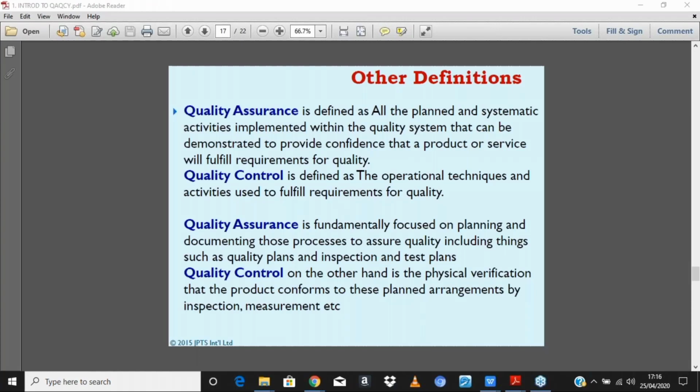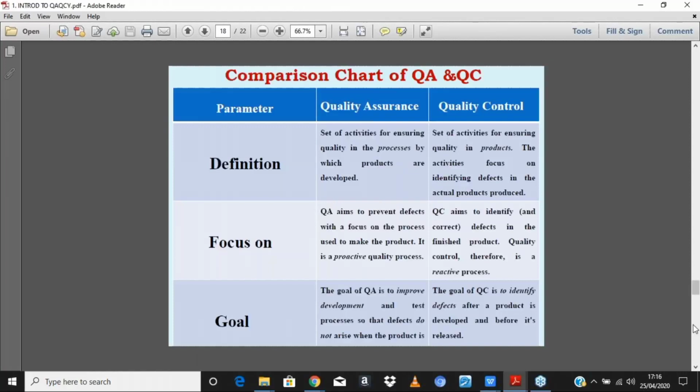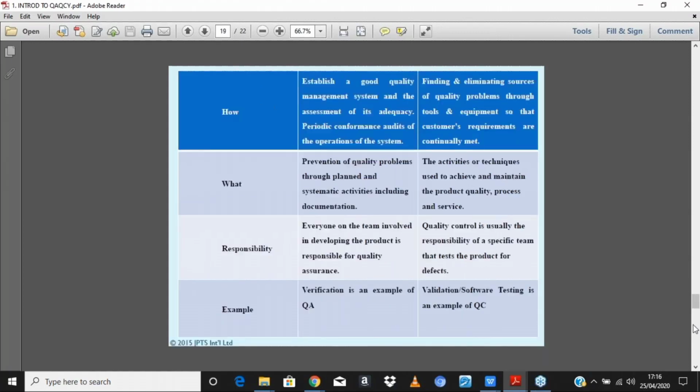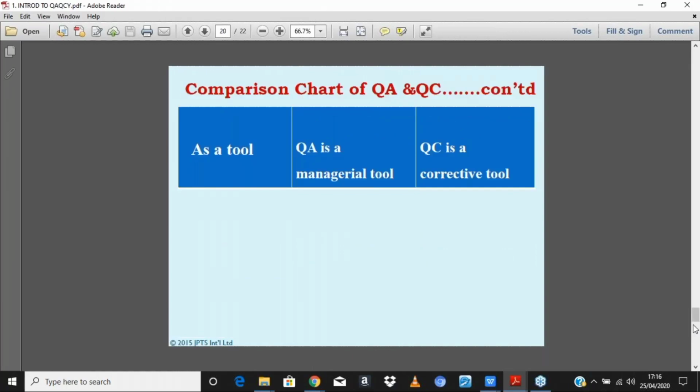But in between manufacturing and product, there are still a series of steps. So at certain times, you will still have to carry out quality control at different stages, and so you will see that it's a coin that has two sides. Quality assurance and quality control are like a coin that has two sides. Both are called quality inspection. One cannot do without the other. So if you go back and read up on that, we've differentiated them. This is just a chart giving us the major differences between quality assurance and quality control.